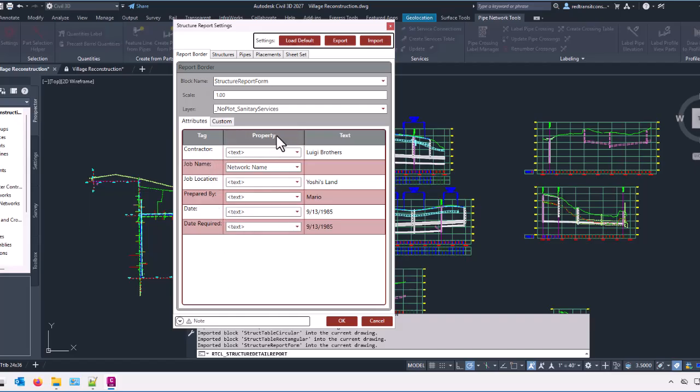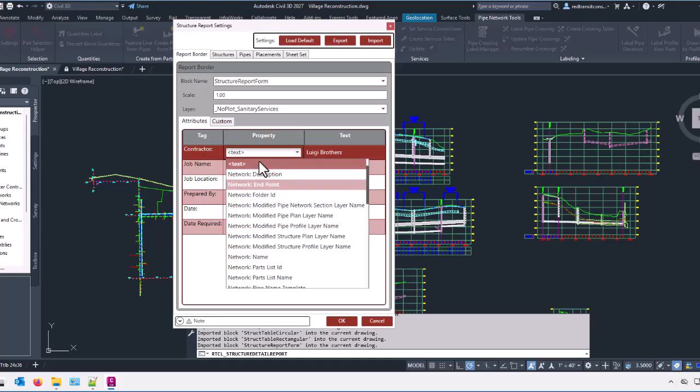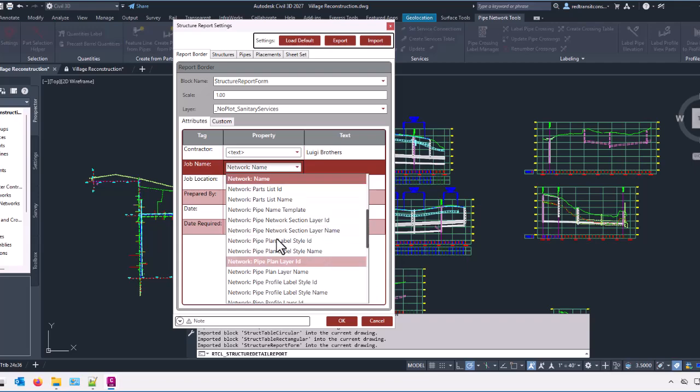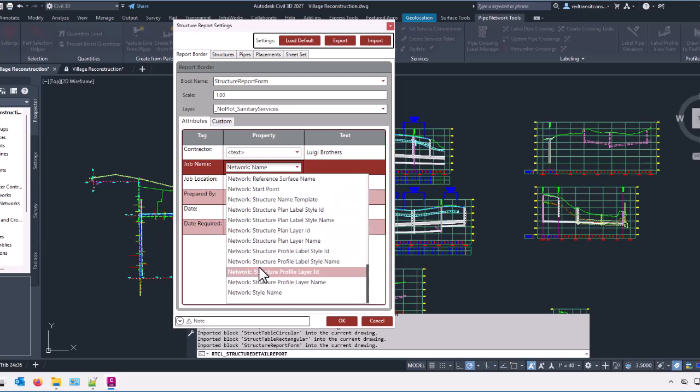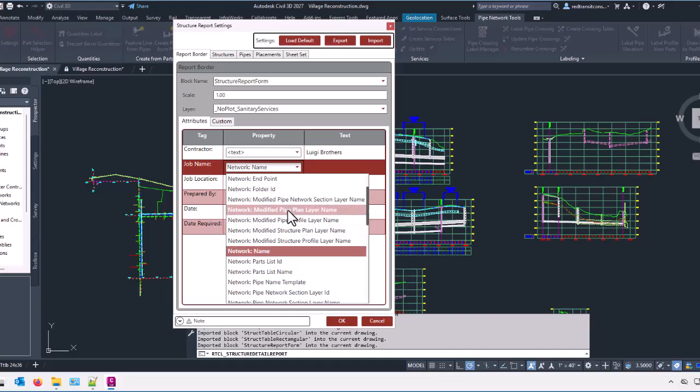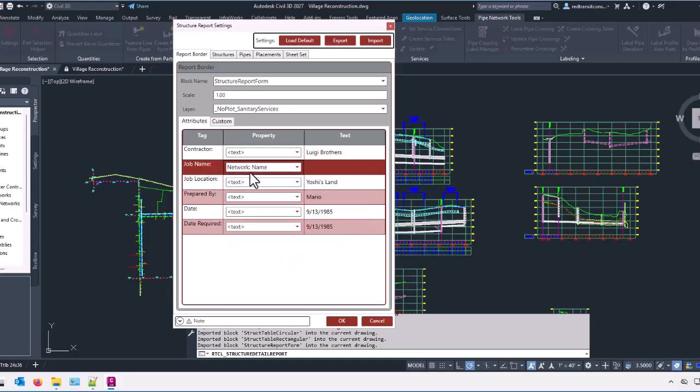And then you have the ability to enter in, like, what's the property type here. Do you just want to enter in text and the user controls that? You could do it that way, or you could specify various parameters about your network that you're referencing. Then you would be able to have that listed out there for, like, the job name or job location. You could reference parameters if needed.